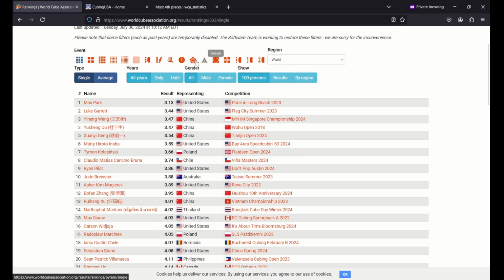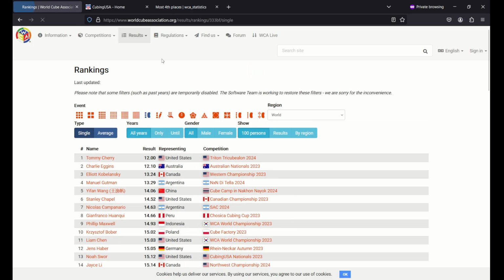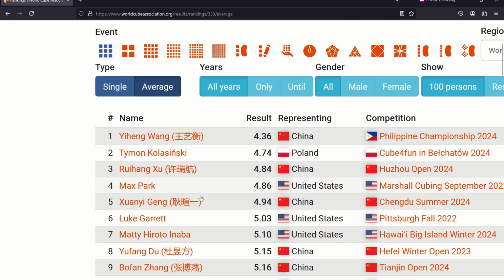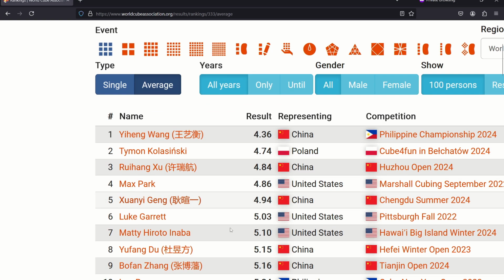You can see all of the world records as well as all of the top 5 cubers. For example, Zhuanyi Yang just got a 4.94303 average, and we can see that ranks him 5th in the world, meaning that a sub 5 average isn't even guaranteed to get you top 5 in the world.